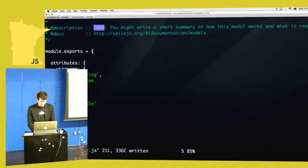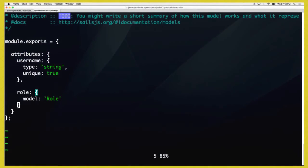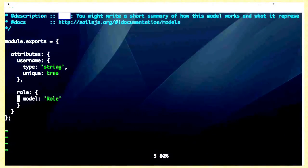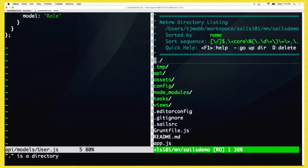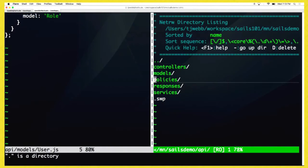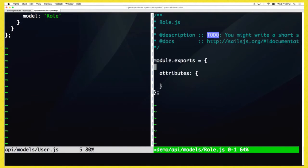So let's say we want our user to have, we'll just do one more iteration here. So we don't want our user to have one role, right? Maybe a user is in the accounting department, but they're also like in the sales department or something, right? Some crazy businessy thing we have to accommodate here. But we didn't know that up front, right? The customer or my boss just said like, the user should have a role or something, right? But they're like, well, actually it makes more sense if they have multiple roles. So now we have to set that up.